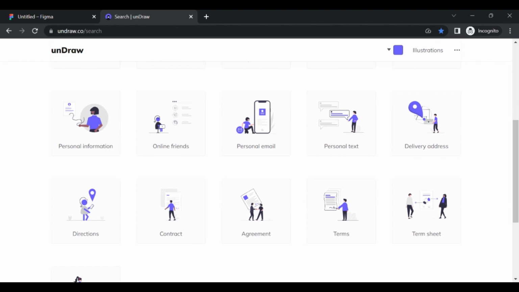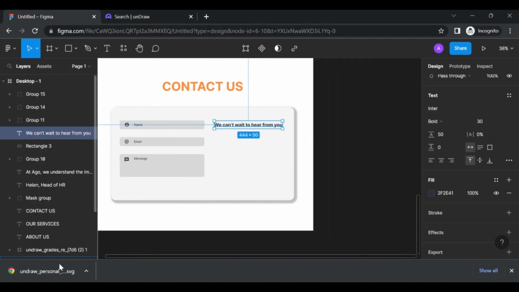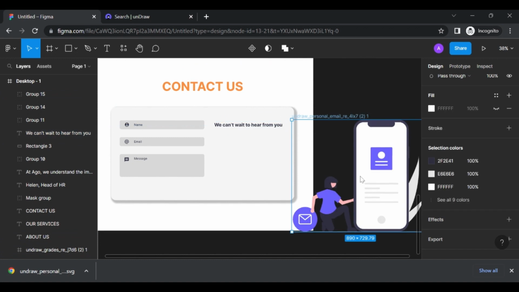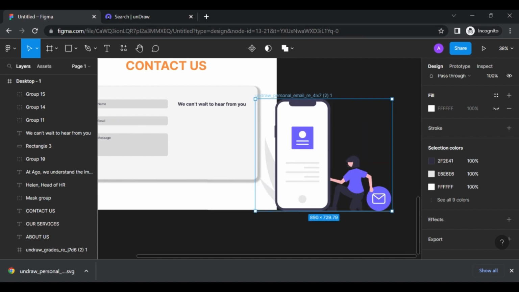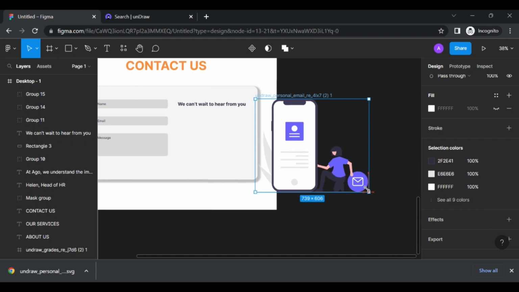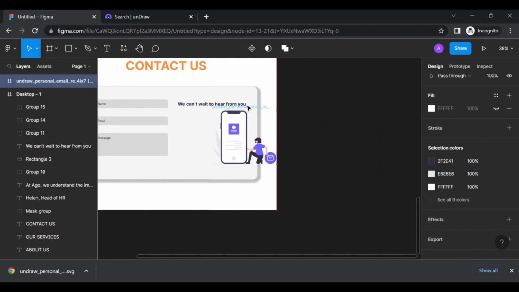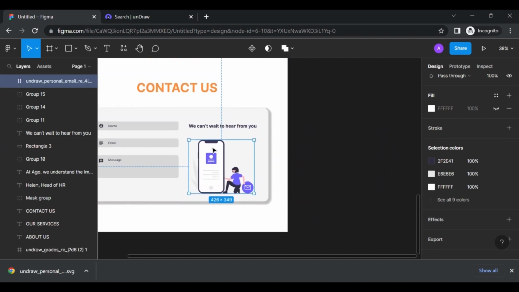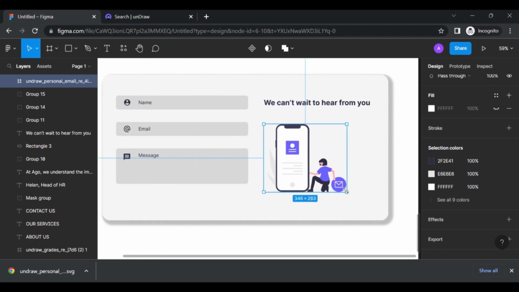So we're going to download this one as an SVG, then we'll go back to Figma and just paste it there. I want to flip this, so I'll click Shift and H, which flips it horizontally. Then I'll scale it down with Shift and one of the corners, and bring it inside the frame, just like that. I need to make it as small as it needs to be to fit in this space.